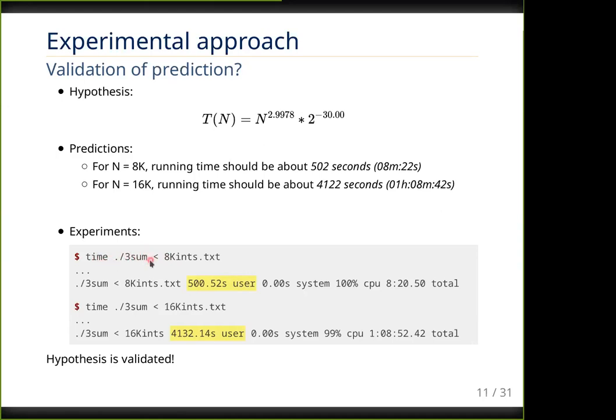When we run our threesome program on an input of 8,000 integers, we get 500 seconds, which is pretty much the same as the prediction. And if we run the same program on an input of 16,000 integers, then it takes about 4,000 seconds, which is also pretty much what we had predicted.